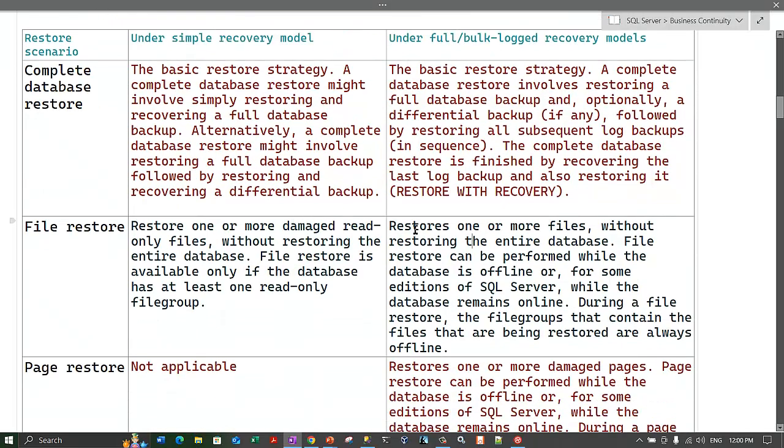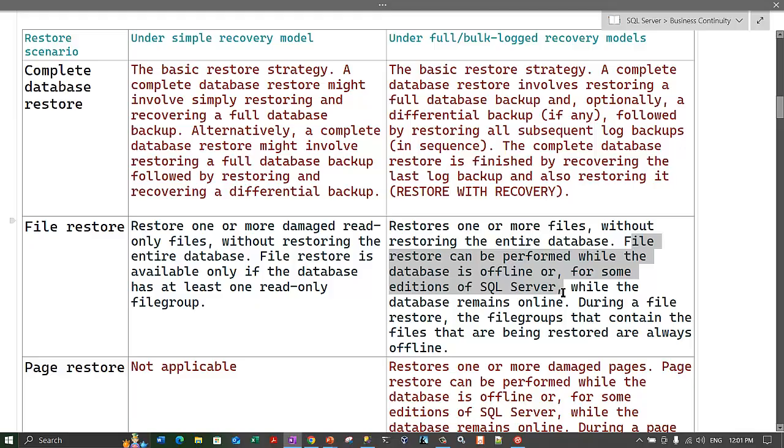Now let's talk about the same file restore situation under the full and bulk log recovery model. In this case, we restore one or more damaged files without restoring the entire database. And a file restore can be performed while the database is offline. So this is the requirement. Your database will be offline, or for some editions of SQL Server, this is not true for all.